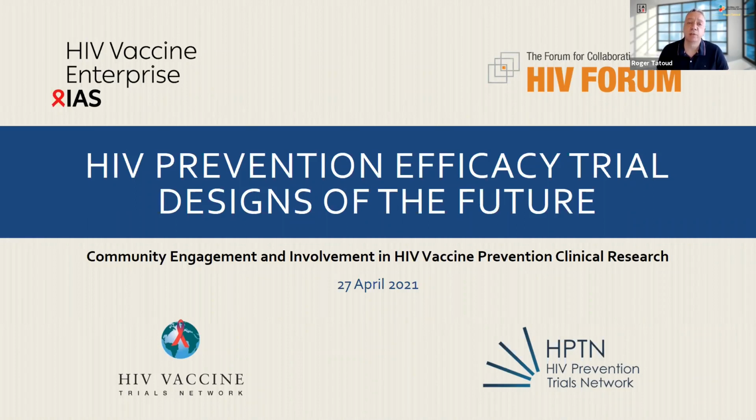And it is my pleasure to open the sixth and final panel discussion in our series of online events on design approaches for current and future HIV prevention efficacy trials. I'd like to welcome all participants and all panelists who will be introduced shortly. Today, we continue the previous panel discussions looking into future efficacy trial design approaches and the very important topic of community engagement and involvement in HIV vaccine prevention clinical research.